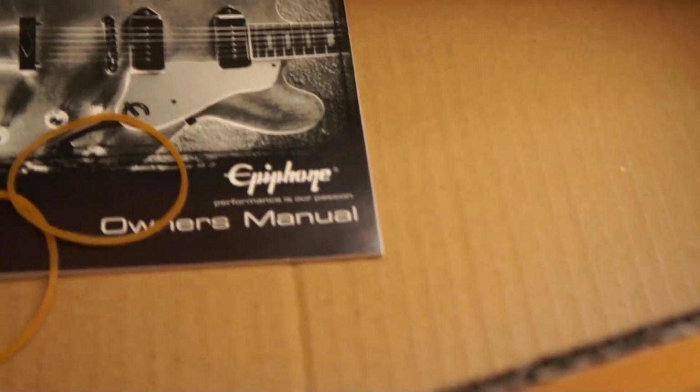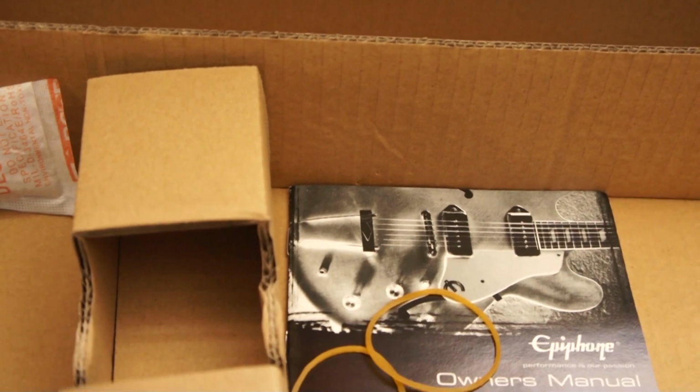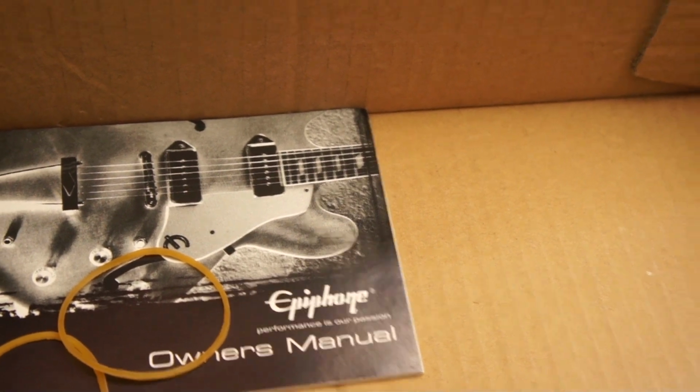All right, so we get an owner's manual, some silica gel. It's funny, I grew up saying silica gel, even though I know the right way to say it is silica gel. I have a casino just like that. All right, let's keep unwrapping.